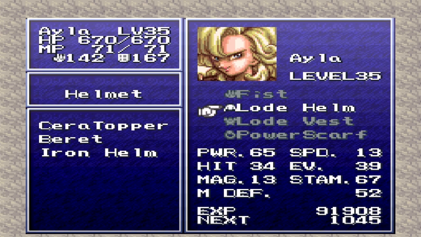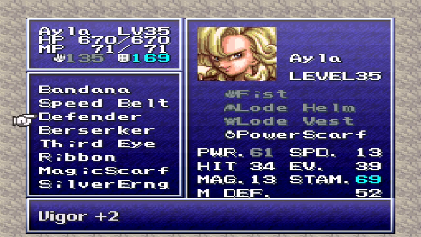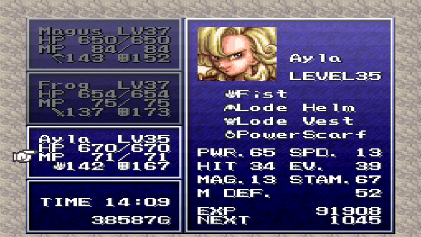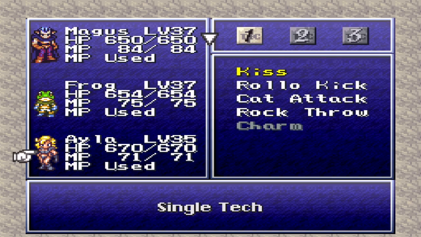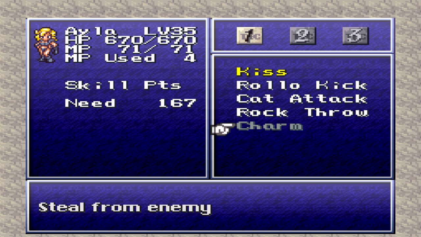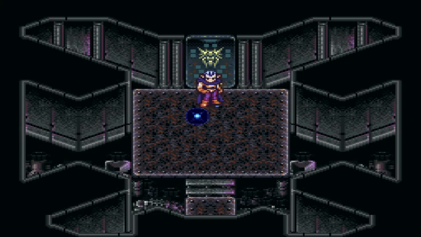And a charm top should be a female equipment, I think. No? Okay. Charm top. Is it an accessory? Oh, it is an accessory. Charm power up. Okay, and I believe Ayla actually has charm. Let's see. It might not be a tech that we know just yet, but if we go down to Ayla, yeah. Oh, she's actually learning it. Steal from an enemy. That's right. So charm is a tech that we don't know yet, but it allows you to steal items from enemies, and certain enemies have items that you do want to steal. So that's kind of cool, but we're not really going to bother with that.